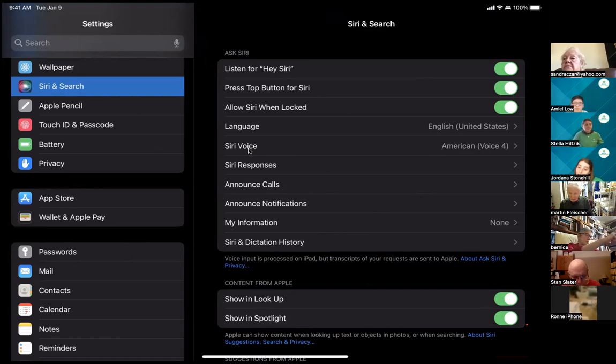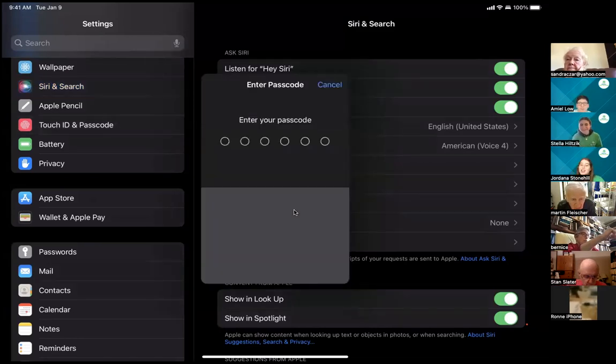It's not permanent, it's temporary. You can change it anytime you would like. And the Touch ID and passcode is just telling you that is where you can change your passcode. On the left, Stella, and then here you can enter your passcode and change it anytime you want. Usually you would have to enter your old one.